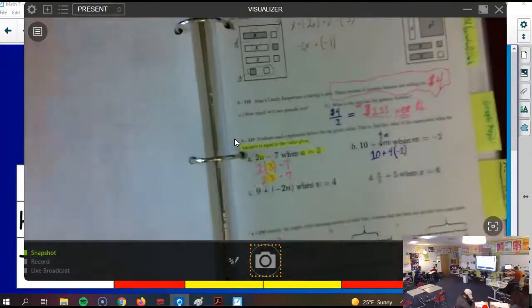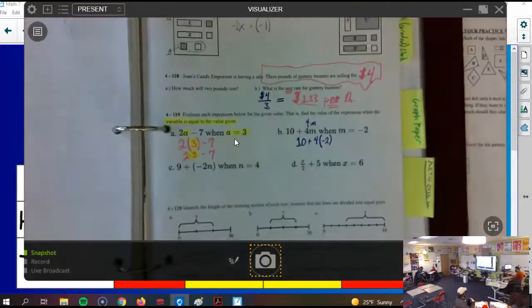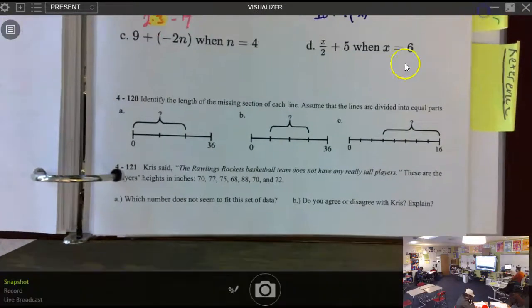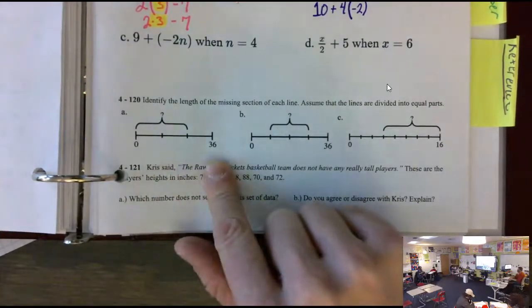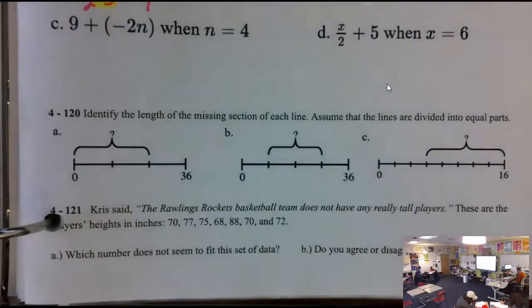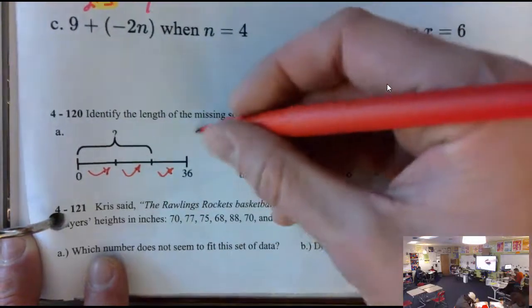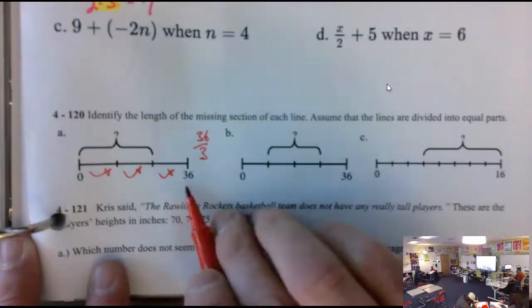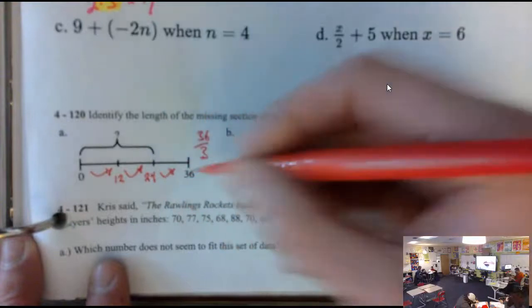120. 120 is what we would call a subdivision problem. Not like the places where you have houses, but people in music are often subdividing pieces of music. So we have an entire section that is 36, and it is divided into 3 jumps, 3 gaps, 3 whatever you want to call it. So we're going to take the entire distance and divide by the number of jumps. That gets us 12 per jump. So we'd have 12 there, then 24 there, then 36 there.